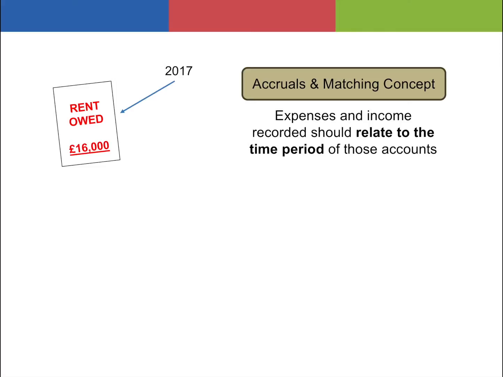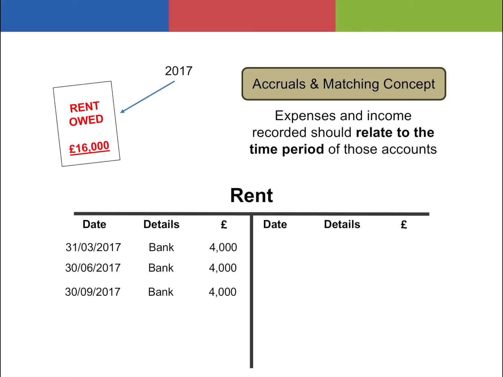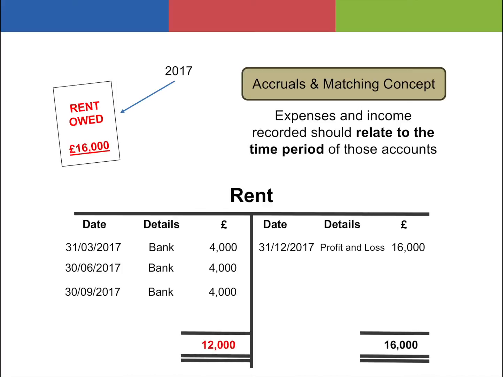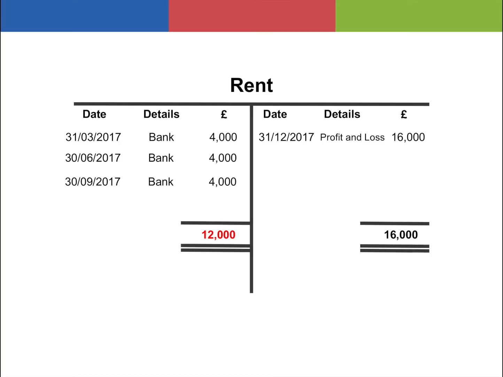At the end of the trading year, the yearly rent amount is to be transferred to the profit and loss account. But if £16,000 was put on the credit side of the rent account like so, the account would be out of balance by £4,000 because the payment was due on the 31st of December 2017 and was not made until the 10th of January 2018. If we were to post the £16,000 to the profit and loss account, we would have £16,000 on the credit side and only £12,000 on the debit side.